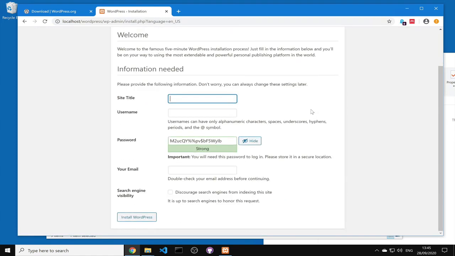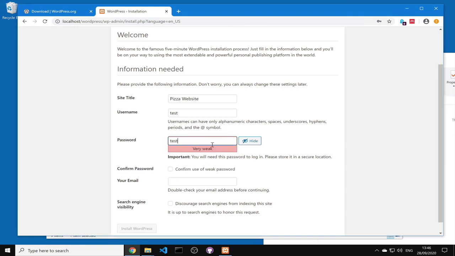And now it's asking us what's the name of the website that we're creating. So this should look pretty familiar to what we did when we used WordPress.com. So let's continue with our pizza website. A username. So again, I'll use the word test. And it's suggesting a strong password. It's actually created this for you. Now I recommend just while you're developing locally on your machine, you keep this information in a separate file. It's going to make it easier for you to remember.